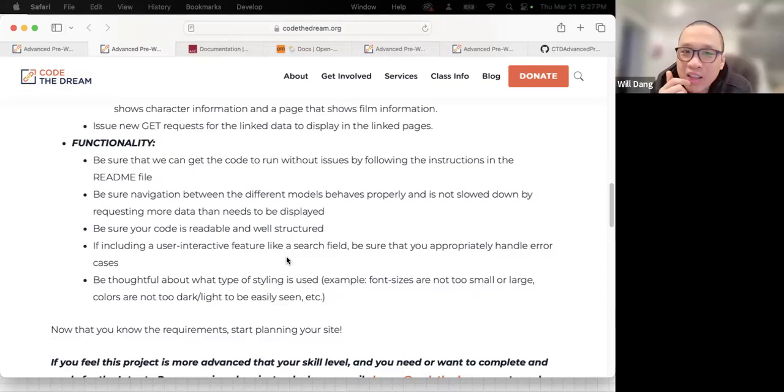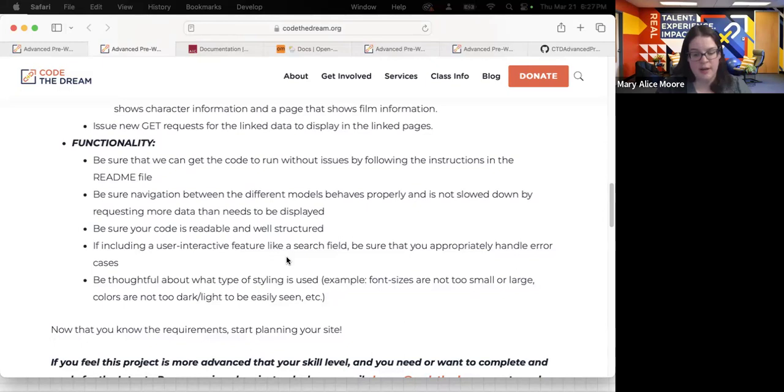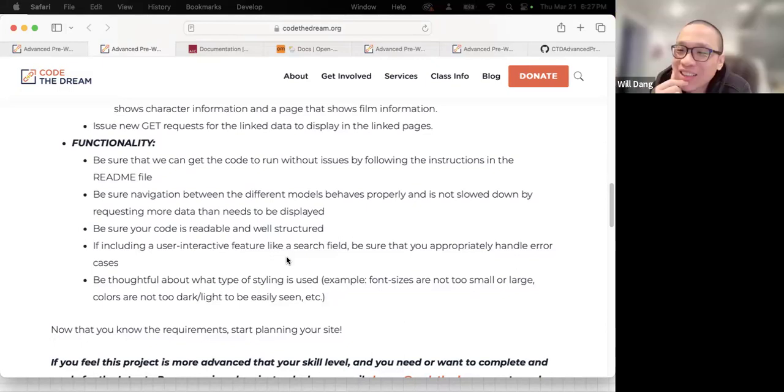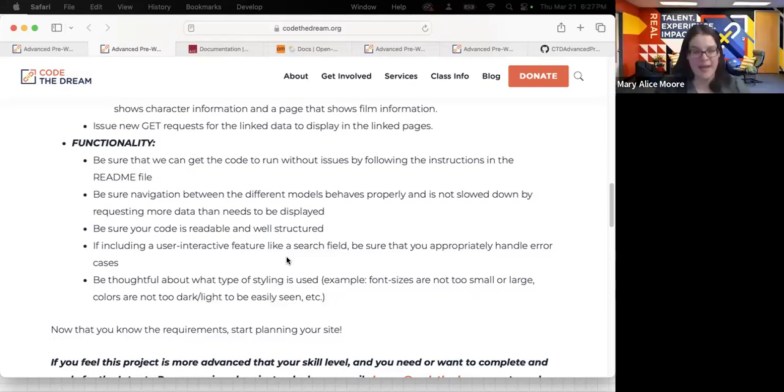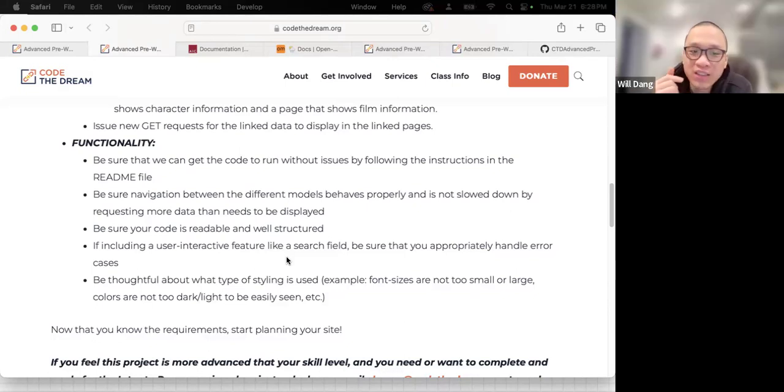Yes. And is the UI design important or no? It's not as much. Some people have made some really fancy looking UIs. Some kept it very simple and straightforward, and that's okay, because we know some folks are doing it in a smaller time frame with bigger obstacles in their personal life getting in the way of being able to devote the amount of time during that pre-work period that they'd like to. So it's totally fine. Functionality and content are the things that you really want to focus on. Okay, got you. Thank you.